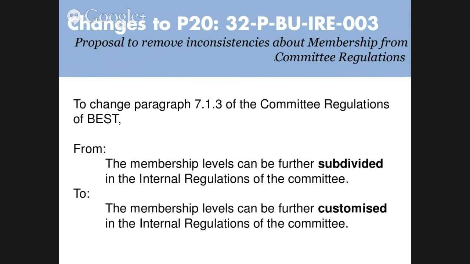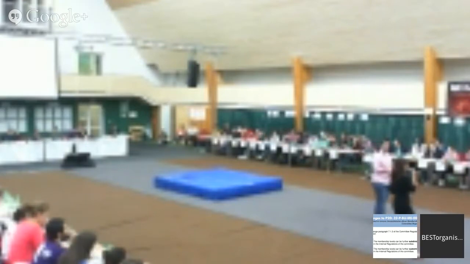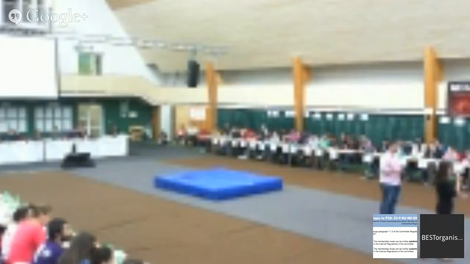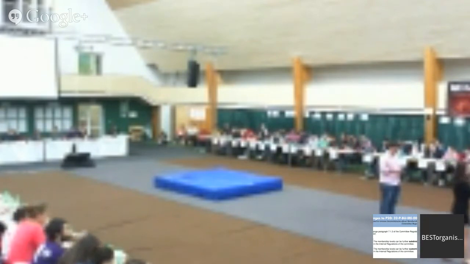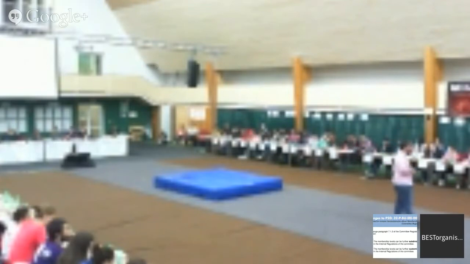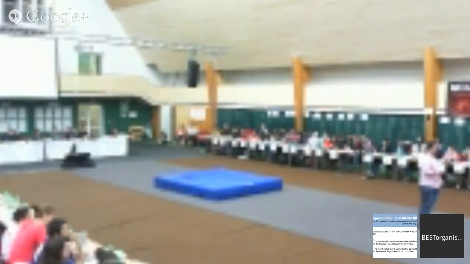Can I complete, maybe a brief paraphrase? In your LBG, you have to have at least babies and fulls. That's what we say in the first 7.1. You have to have at least baby members and full members. But maybe you decide to have advisory members as well. This is not something that all LBGs should have, but you are allowed to do it. You are allowed to customize it. Okay, thank you.